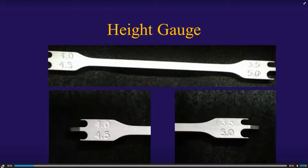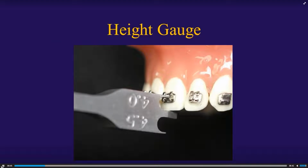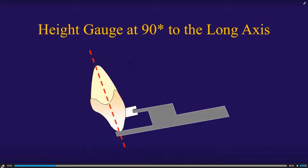Now, in order to set those precise heights, we use the bracket height gauge. This instrument has the four most commonly used orthodontic bracket heights: 3.5, 4, 4.5, and 5 millimeters. How you use this gauge is you place the flat part, that big fat part, right on the incisal edge. And then that thin tine with the measurement you want goes right into the bracket slot. Now, when you're using this gauge, you want to make sure that you have it set to about 90 degrees to the long axis of the tooth. You don't want to tilt it way down low or way up high, because that can alter the bracket height on the tooth.